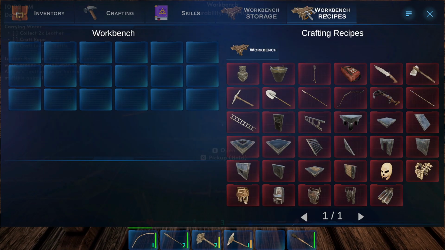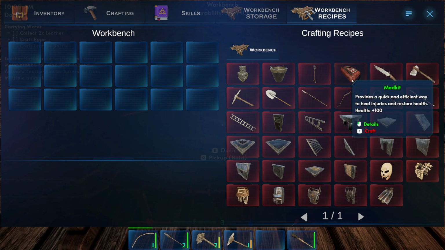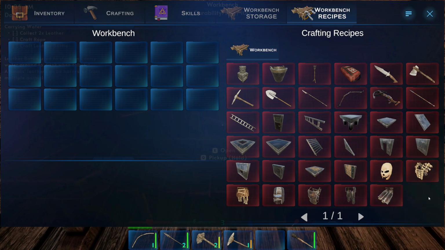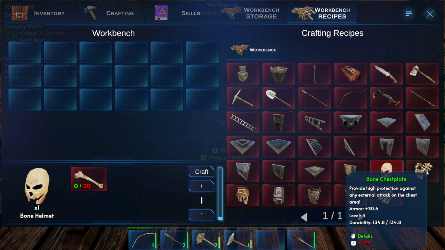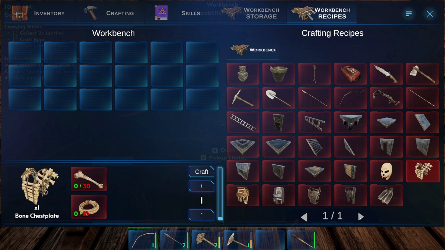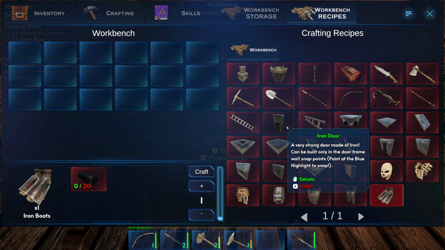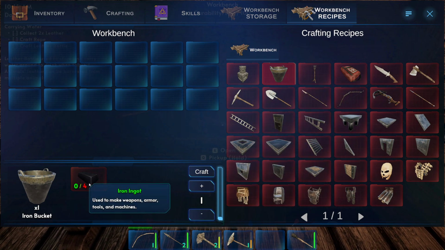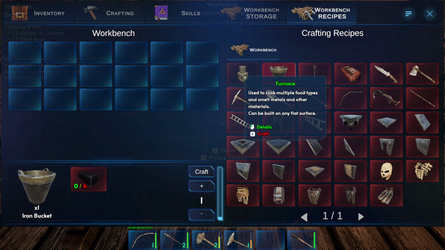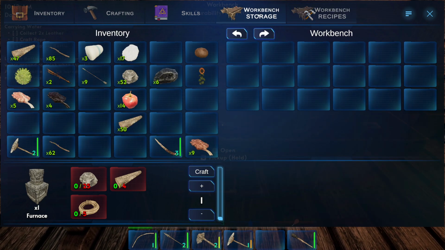Workbench recipes. Oh my god, look at this. Crossbows, medikits, iron knives, a bone helmet, a bone chest plate, iron boots, a better shovel. We've got an iron bucket, so you can get ingots around here. We've got a furnace. Holy smoke. And it's got storage as well. Workbench storage.